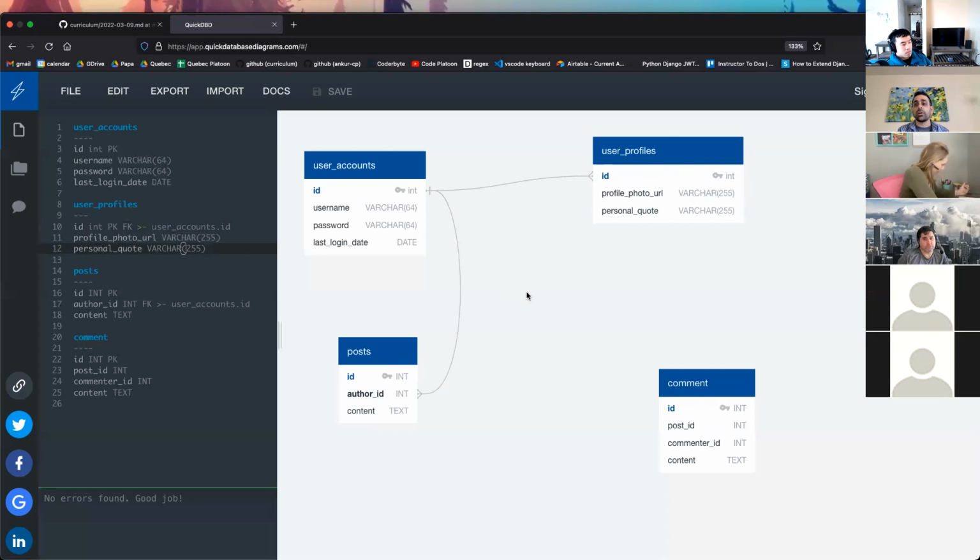The way I had it before, the ID of my user profile has no impact on my user accounts table, or vice versa. It's a user ID field that I had, which must match my user accounts. Are both of them considered foreign keys to each other? No, in this case, only this one's a foreign key because it's referring back to the user accounts. My user accounts is not referring to my user profiles in any manner. So this is kind of like my source table, and then this table is dependent on that table for the relationship. It's only one way. We don't need to set the relationship on both sides.